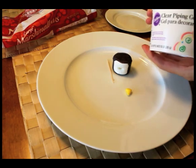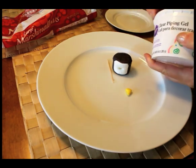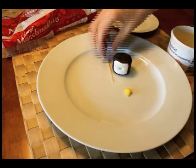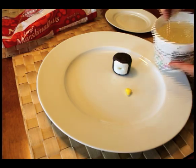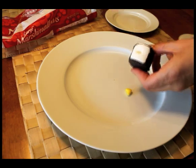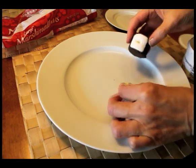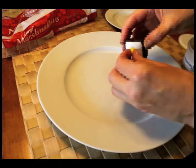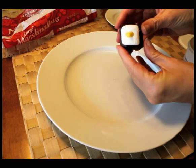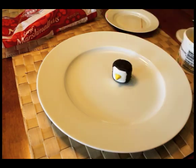This is clear piping gel. I use it like glue, but the cool thing is that it's edible. I'm going to use a toothpick, just take a little bit and put it into the hole. And then take the beak and just push it in there about halfway. There. Now you can see how the penguin's face is emerging.